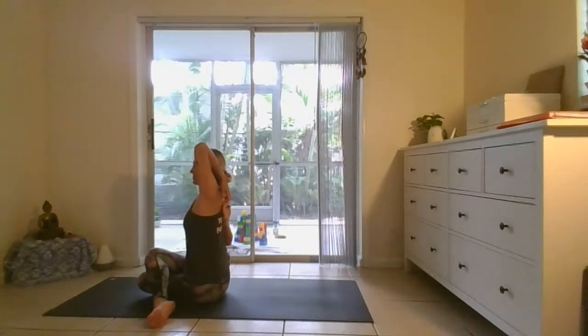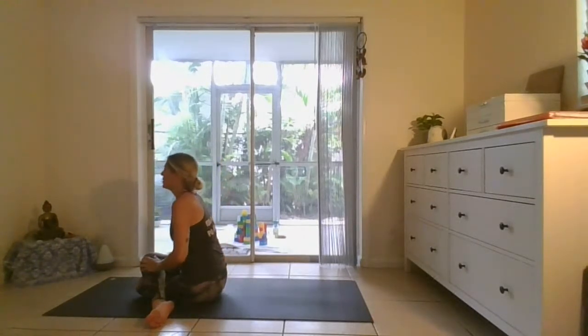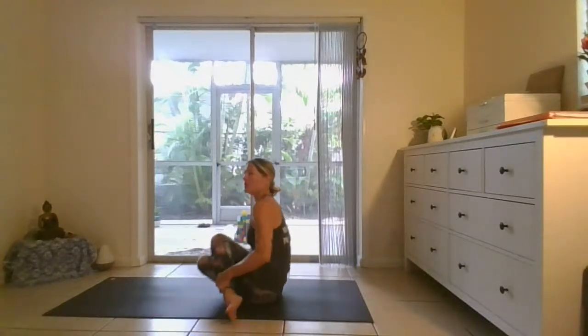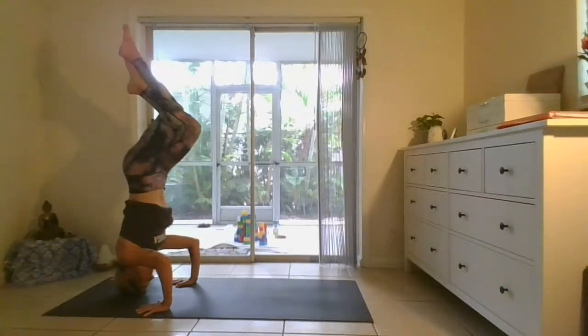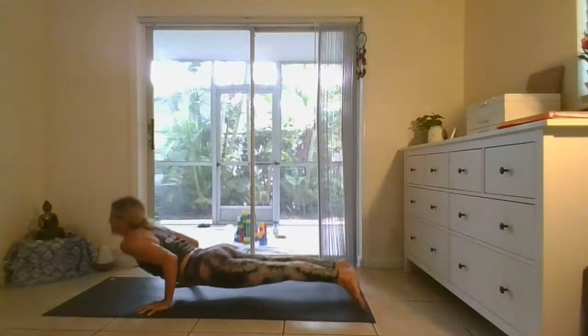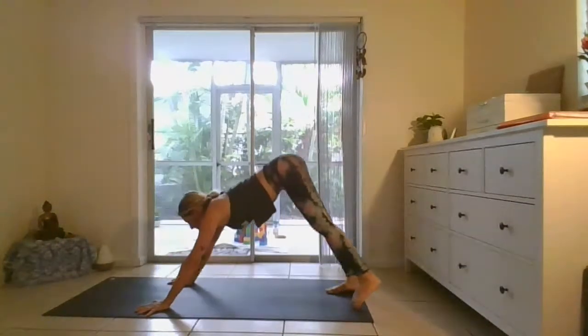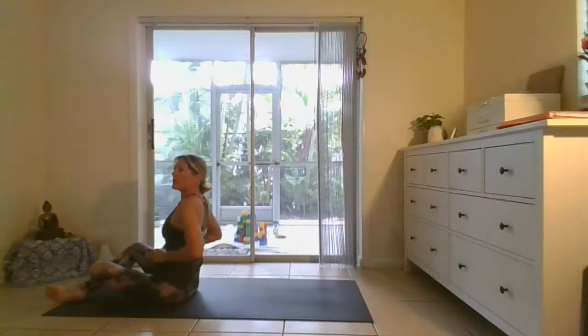Hug the elbows to the midline. And then release. Choose your transition once again to downward facing dog. From there, step or jump through to seated, legs long out in front of you.